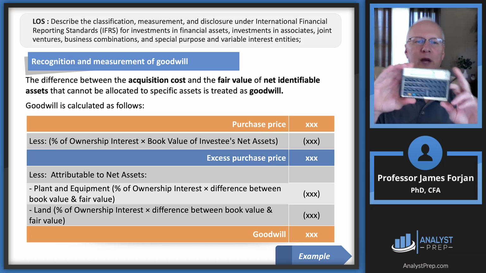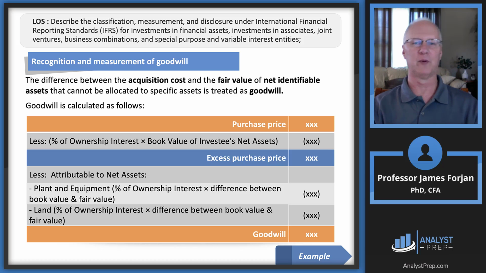You've seen me raise my calculator here for examples in many of the videos back in level 1 and so far in level 2 as well. This calculator, what could you buy this 12C for? $100. I mean, I got this back when I was in graduate school. So this calculator's probably 30 years old. But let's just suppose, and this is not a great example, but it's going to give you an illustration of Goodwill and what we're trying to do to account for Goodwill.